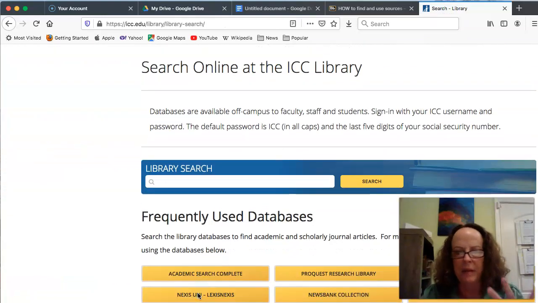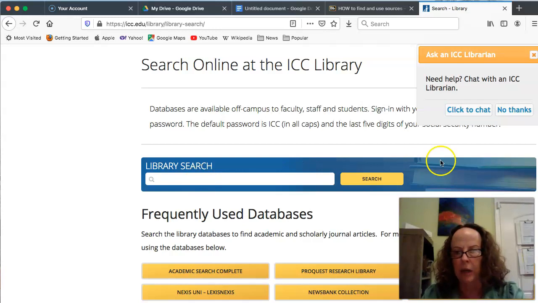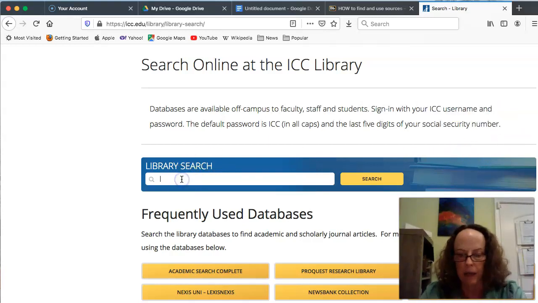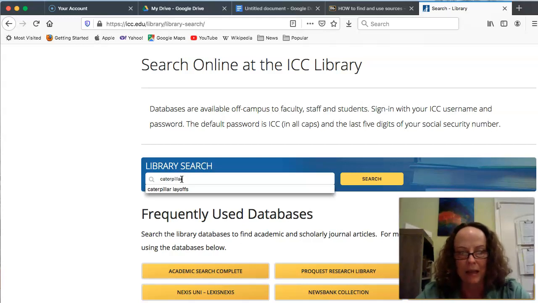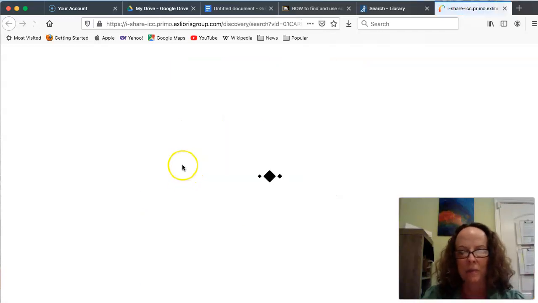And I sometimes have to try out different search terms, and that's totally okay. You can click on this if you need help or if you kind of don't know where you're navigating. Our librarians are often there for us. You can see I've already been searching earlier today. I want to hit search.